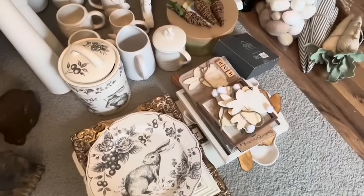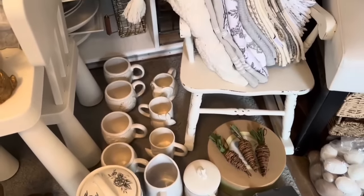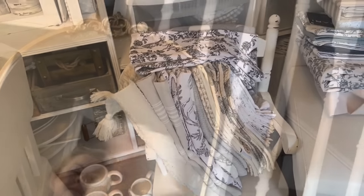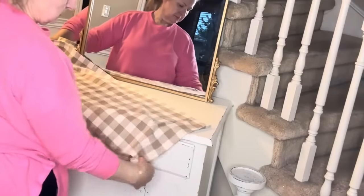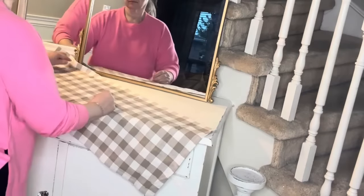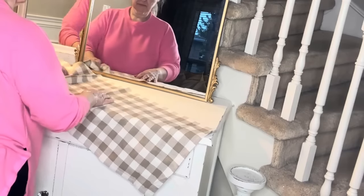These are my favorites that I had kept, and these are a few of my decor items that I'll be using in my kitchen and coffee bar. So now we are going to start in my entry, and I am going to decorate my little table, the little console I have in the front hall, and I'm going to try my best to make it look very English country spring.